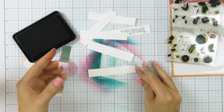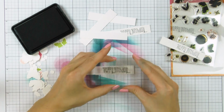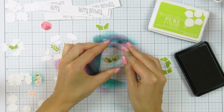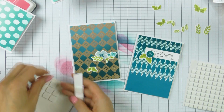I'm going to stamp a Happy Birthday sentiment in black ink onto strips of white cardstock, and I'm also going to die cut and stamp several leaves and flowers to complete my projects. I used the same ink color I used for my ink blending, and I also picked Last Leaf and Apple Teeny colors to stamp the leaves.